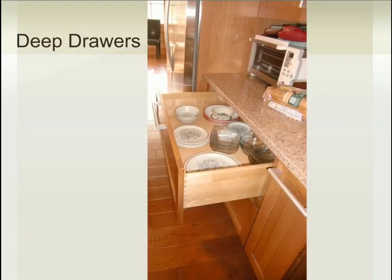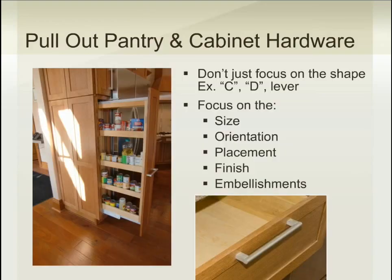This is a great design consideration, having the deeper drawers that roll out for storage of your dishes. The one below it is our pots and pans and skillets, versus having shelves and doors on it. It's so much easier for me to access this by just rolling out a drawer and getting the contents out rather than having to open a door and then roll out a shelf. This makes it a lot easier.